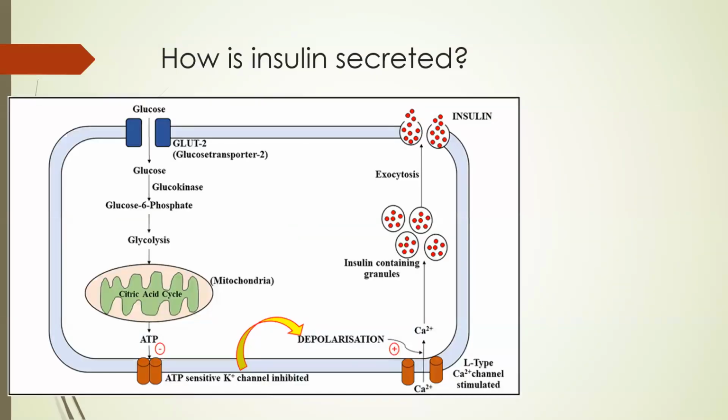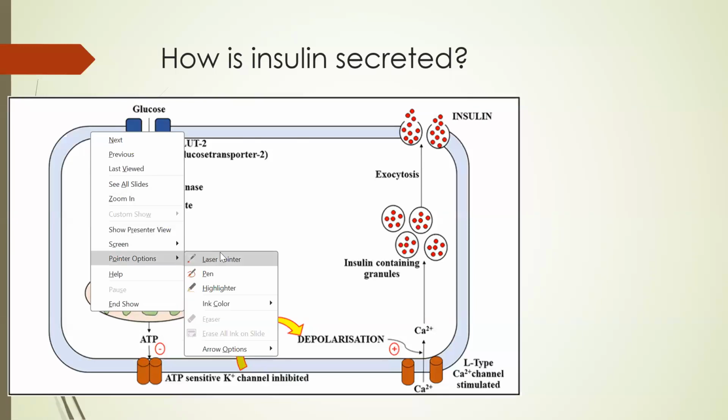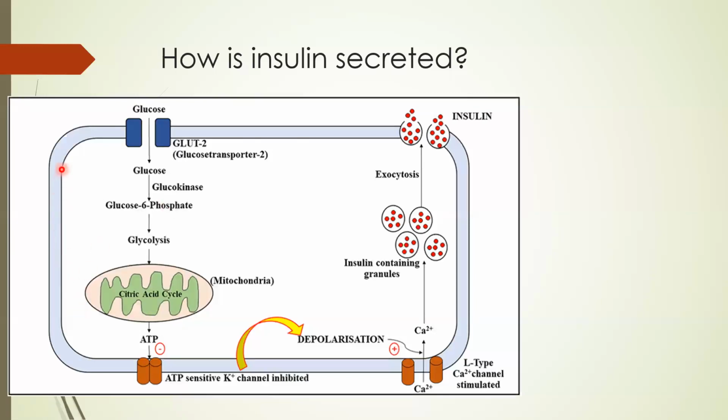So quickly, on how insulin is secreted. I'm talking about this because I assume that we know what insulin is as a peptide hormone. What you can see here is our islet cell. This blue one is the cell membrane, and it has a number of channels: a channel that allows glucose entry into the cell, a channel that allows insulin to get released from the cell, and then the calcium channel and also the potassium channel.